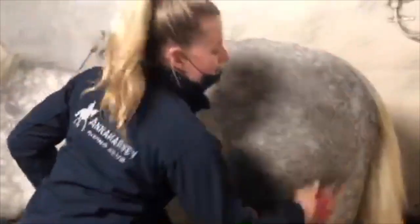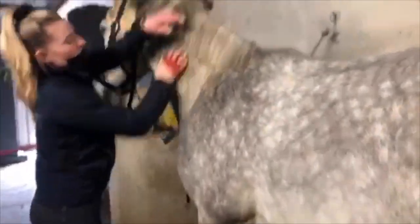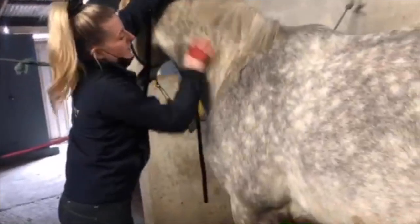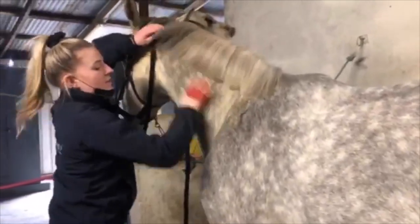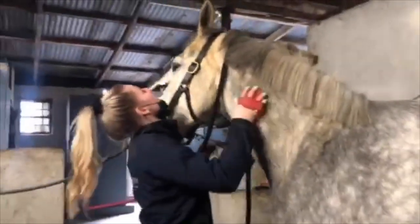Little tail flick. You're a good boy, ain't you? And you can see on the ground how much hair just flies off him. Because he has a rug on but no neck cover, his neck is always going to be dirty. Alright, hello. You're the best boy, ain't you?